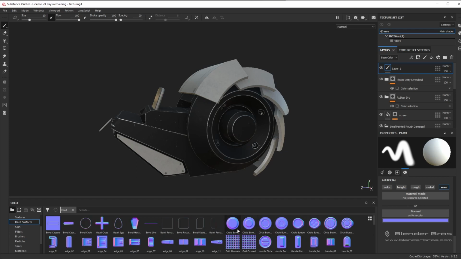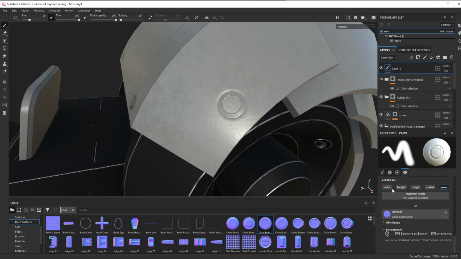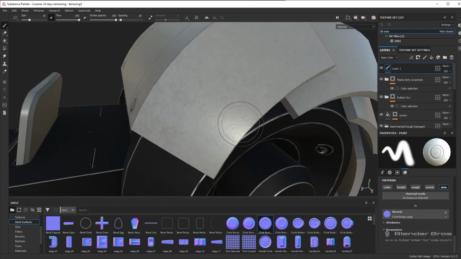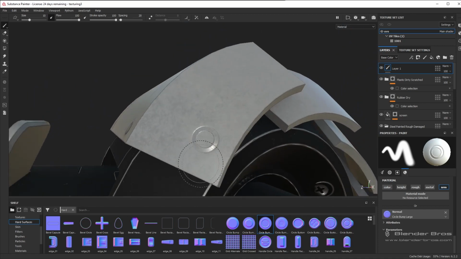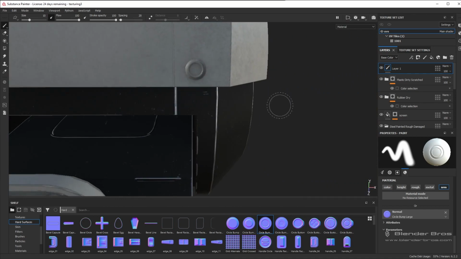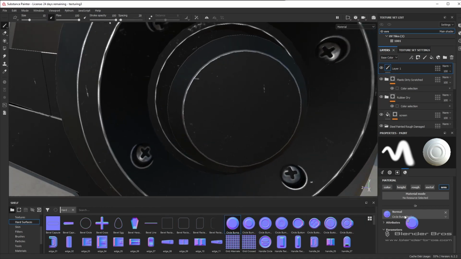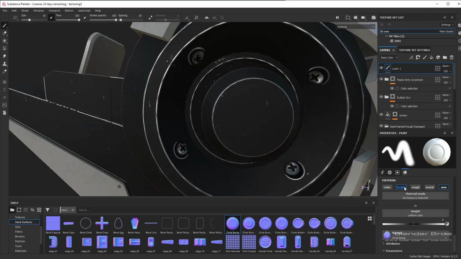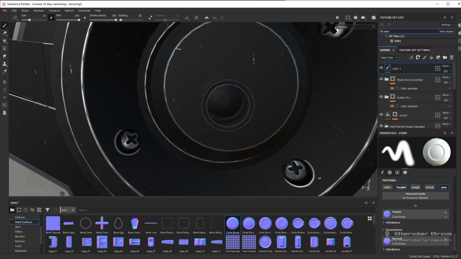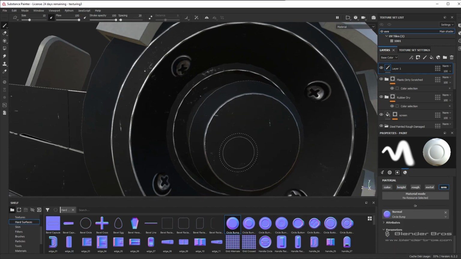So I'm going to use maybe circle bump large, and we'll drag this in here. And you're going to notice if I click, it'll actually add in this normal slot. Now make sure you don't have any of these turned on. Not that it really matters in this case, but just use normal only. We can basically come in here and paint these in wherever we want. So it's kind of similar to this one in a way. Let's see what this one looks like. This one might be pretty cool. So we have that. We also have just a really basic one right here that we might use. You could also paint this in the form of height as well. If you go to height and then drag this into the height slot as well, you could actually kind of get like a height detail almost, but I'm not going to be using that. I'm just going to use normal because that's all I really need.